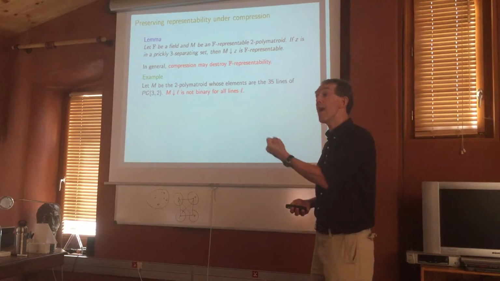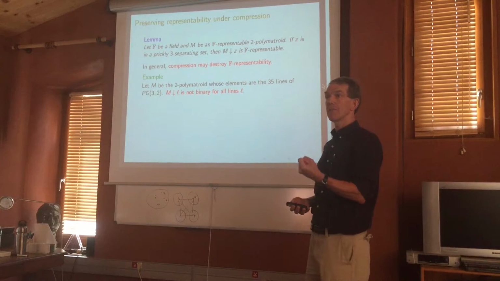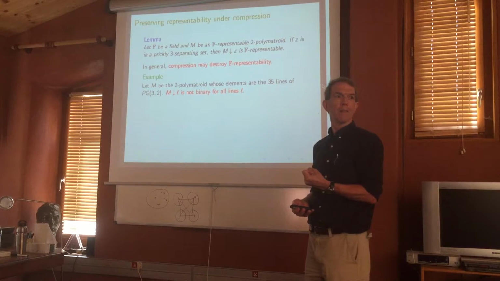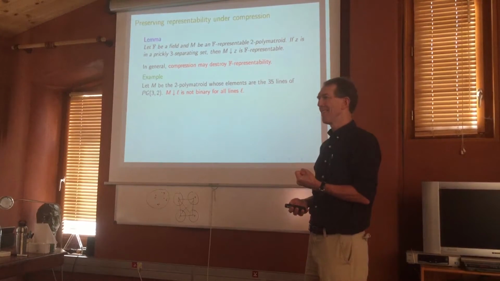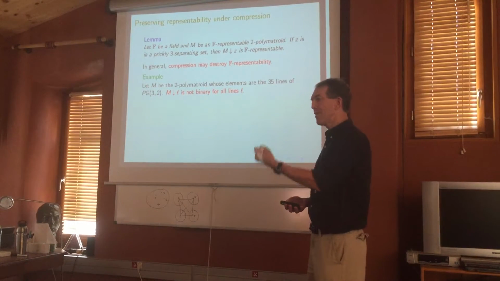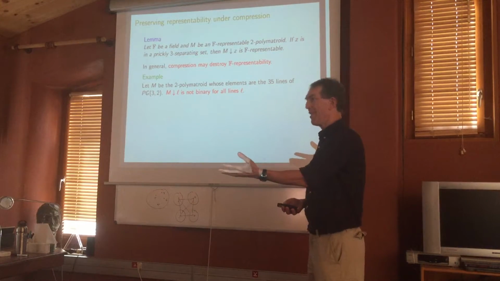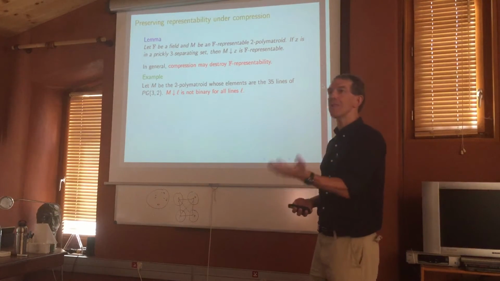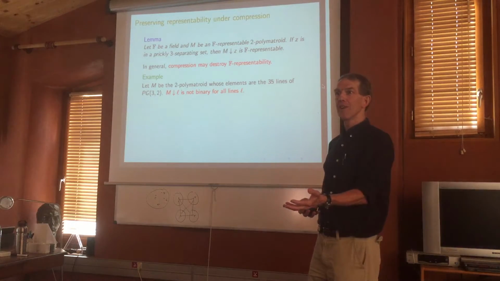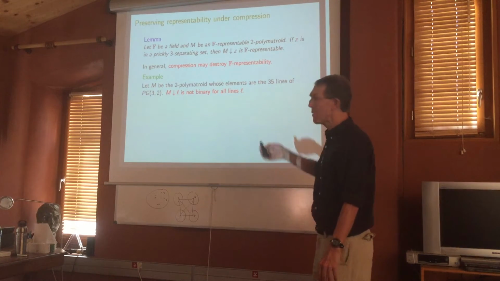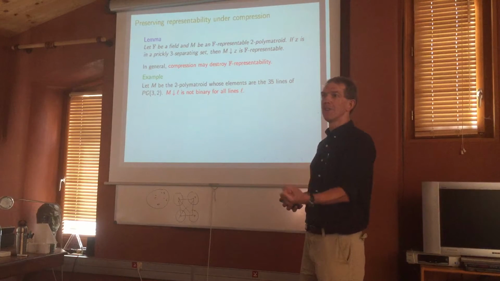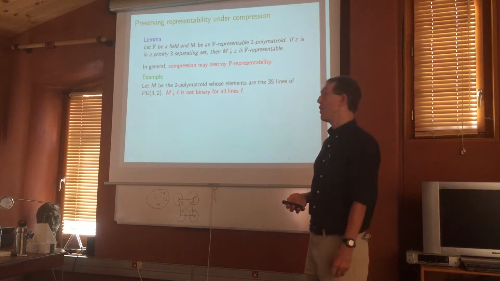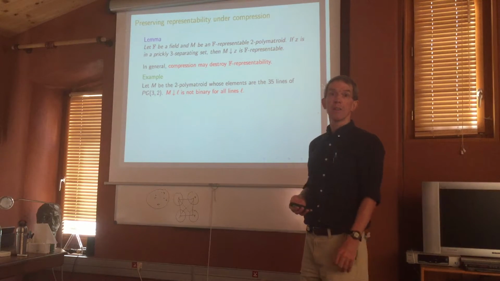And it's got no parallel lines. How many lines can you have? Rank 3, binary, 2 polymatroid... 7! Right, and it's just a finite matroid. But you can't get more than 7 without making them parallel. What happens here is when you do this compression, you get more than 7. So, poof, it was binary.